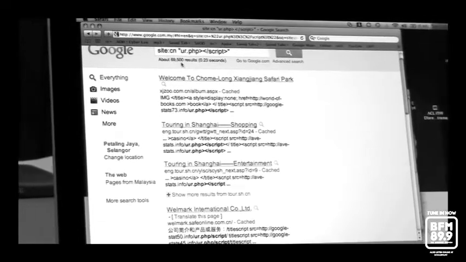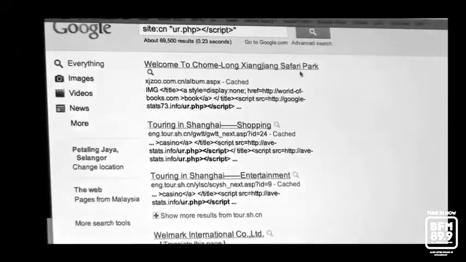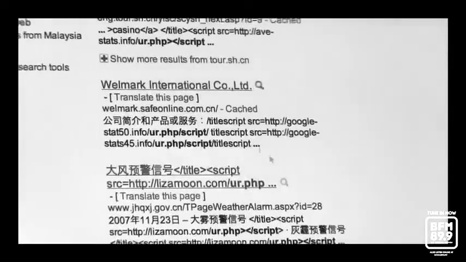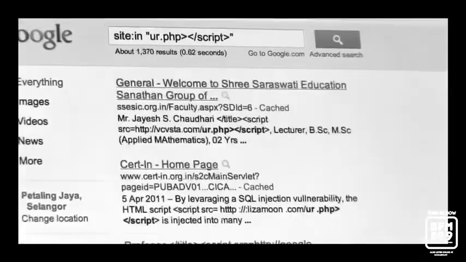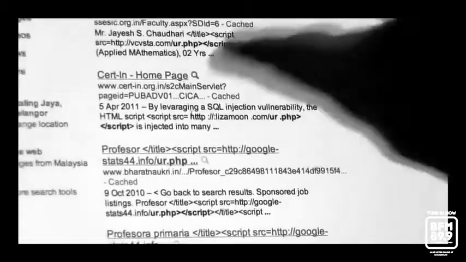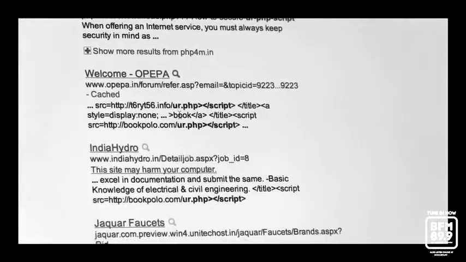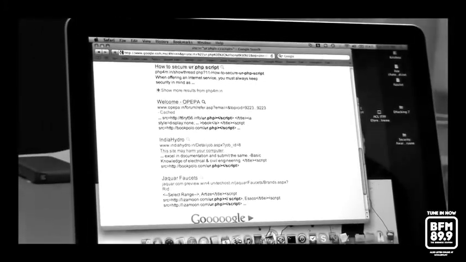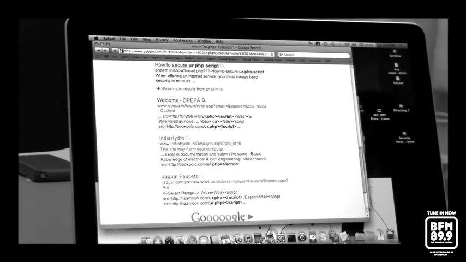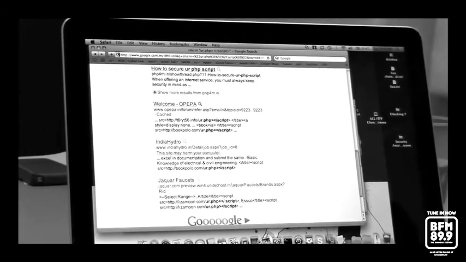There's about 69,000 results of sites. These are safari parks that are vulnerable, tour companies, and stuff like that. And same goes with India as well. You'll find lots of sites in India that are also vulnerable to Lisa Moon. All right, and you would find education groups, websites, even CERTs, yeah, that are also vulnerable to that. And the sad part is, while the company may think that nothing has actually been stolen from my website, you've now become a platform for innocent users to be attacked. Right? So that's Lisa Moon, cross-site scripting, and SQL injection in a nutshell.